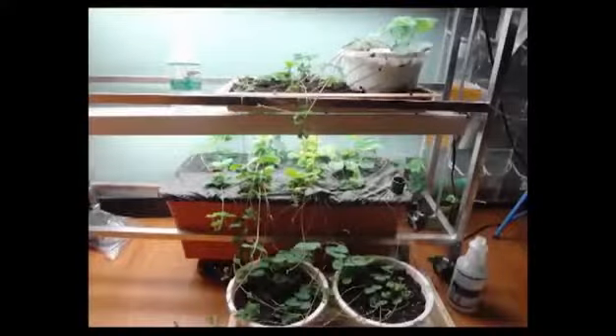Our compost bin — one time we fed the worms some oranges and it took a long time for them to eat because there's too much acid and it gave them a bellyache. In our grow box, we're going to start growing three different kinds of lettuce or roots. We'll use one cup with normal dirt, one with potting soil, and one with our worm dirt to compare which ones grow faster or better.